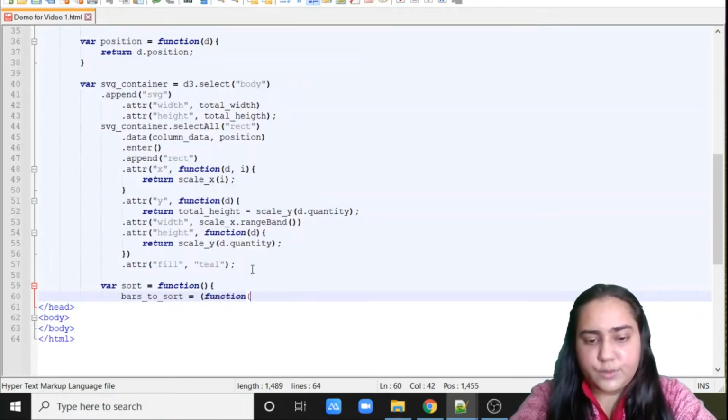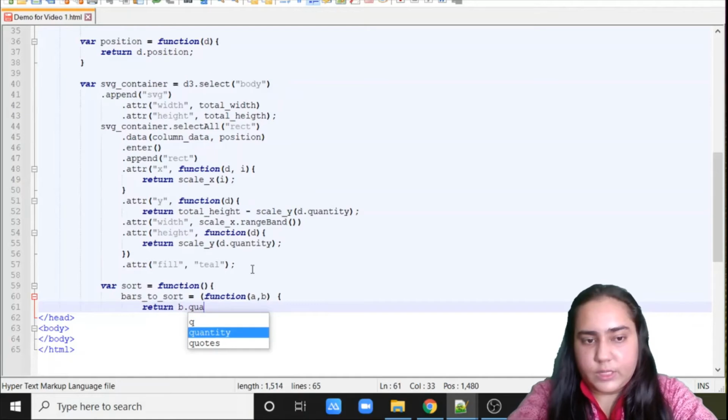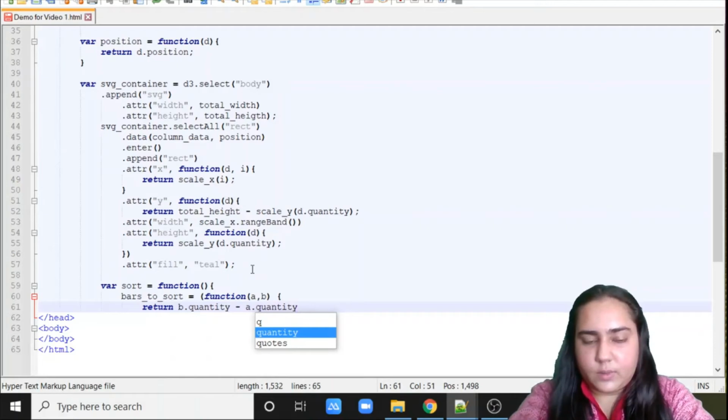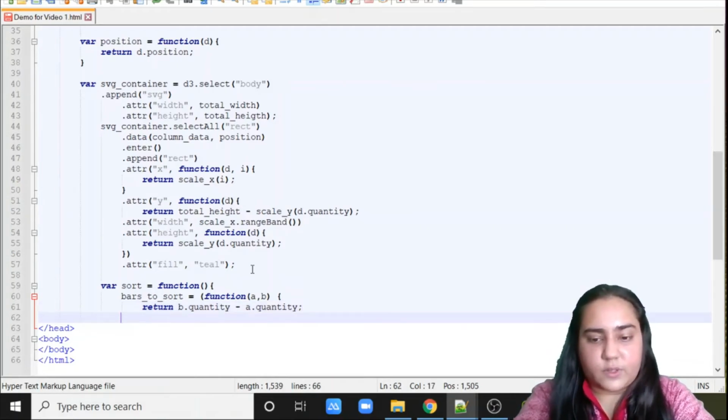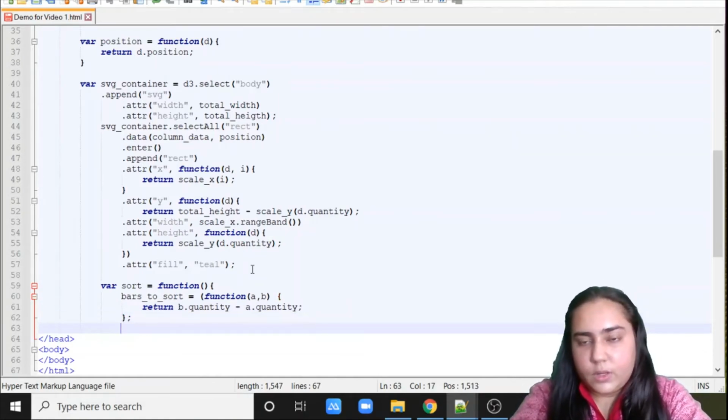We will be taking two values here, A and B. And this would be returning B dot quantity minus A dot quantity. Okay, in a minute you'll come to know why I have done this. All right, and let's put a semicolon there.